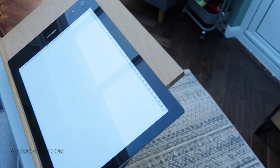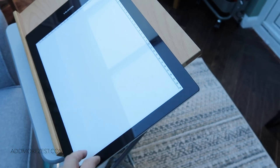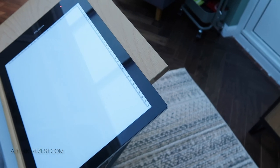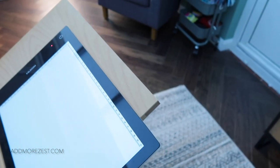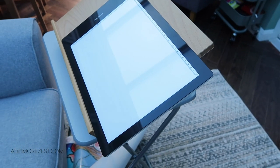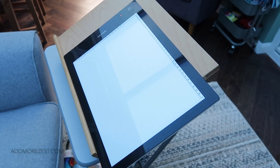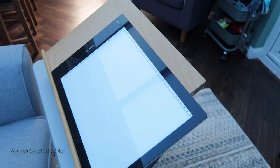Mine's quite a big easel. So when I tap it, sorry, big light pad, when I tap it, it's not going to flip off. It's more that if I accidentally hit it, it could fall off. But sometimes just that extra couple of inches to the side can help the diamond painting and, of course, help me see the symbols so that I can continue to work.